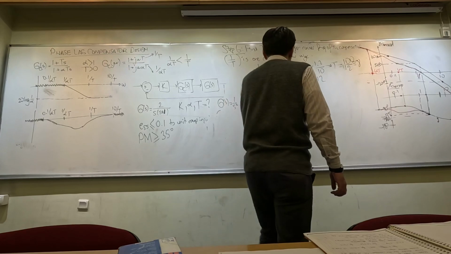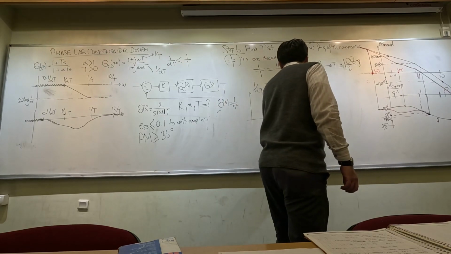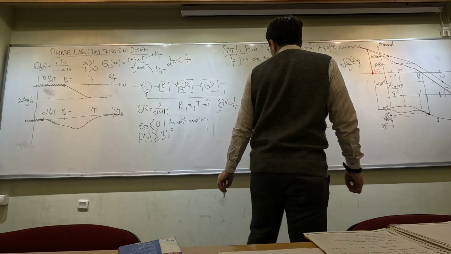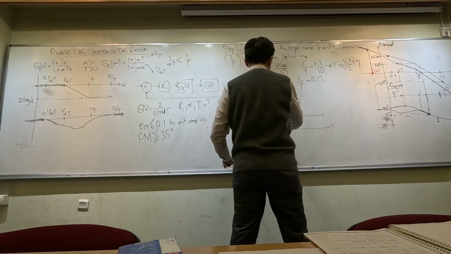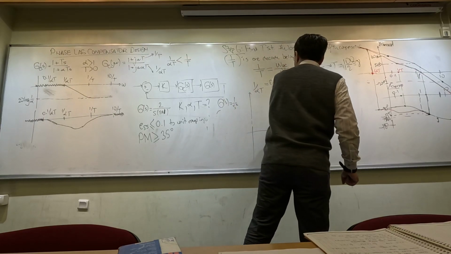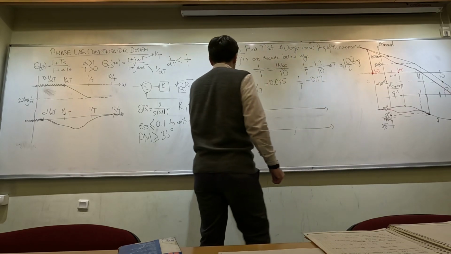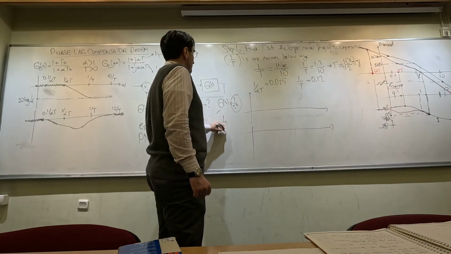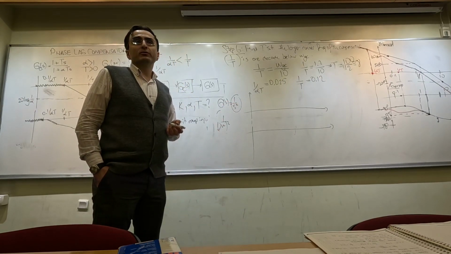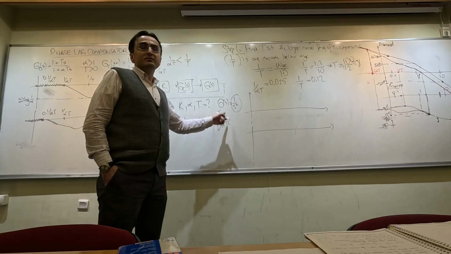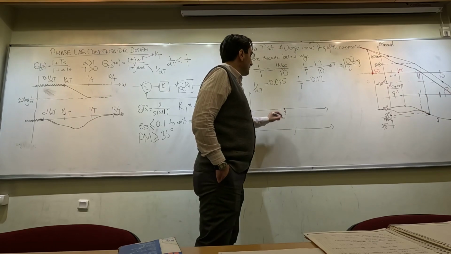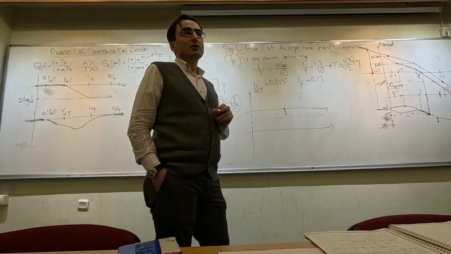Let us look at the magnitude and the phase of this thing. And this is the phase. So when I substitute s equals j omega here, this is going to be 1 over (j omega) squared. How am I going to draw the magnitude of this thing? At omega equal to 1, the magnitude is 1. It is 0 dB. Okay? At omega equal to 1, we have 0 dB magnitude.